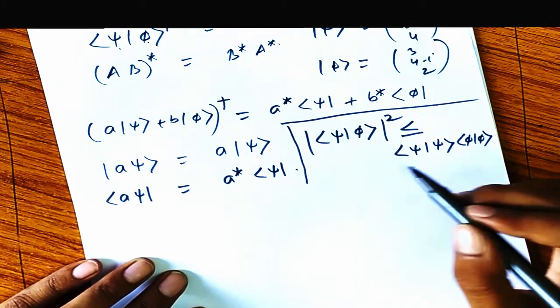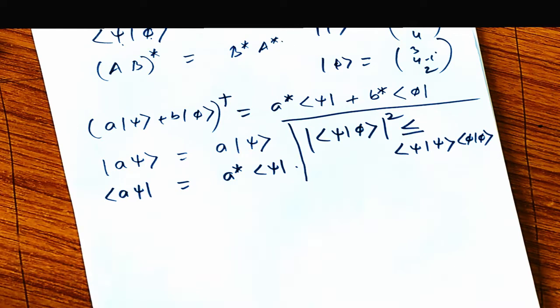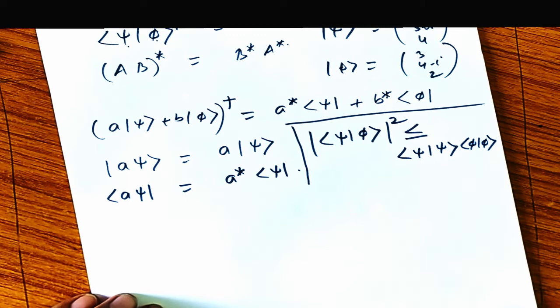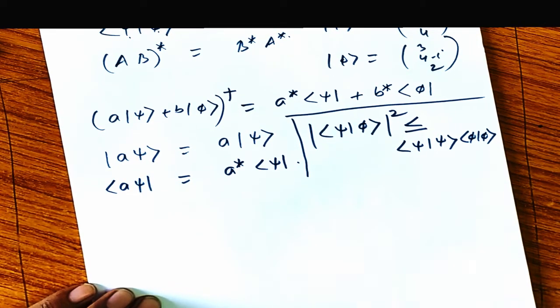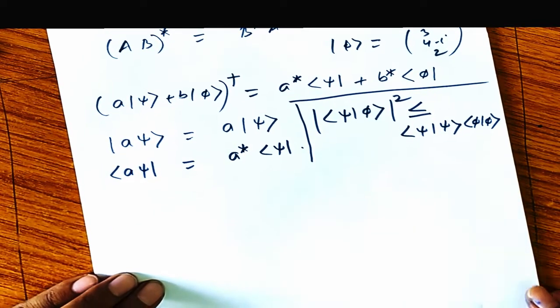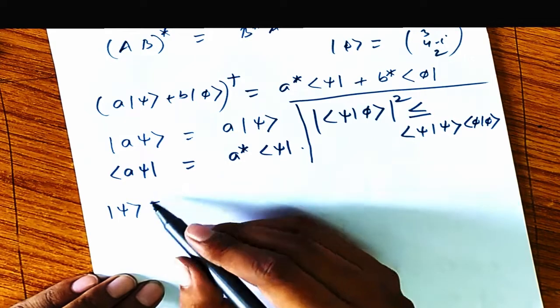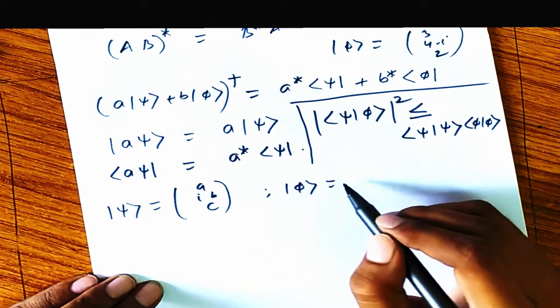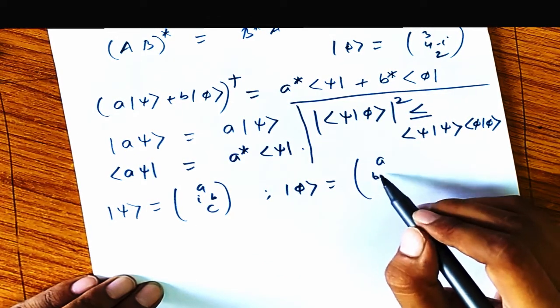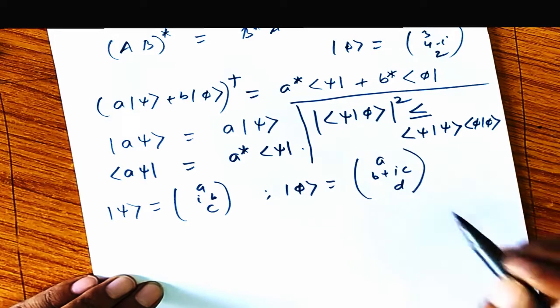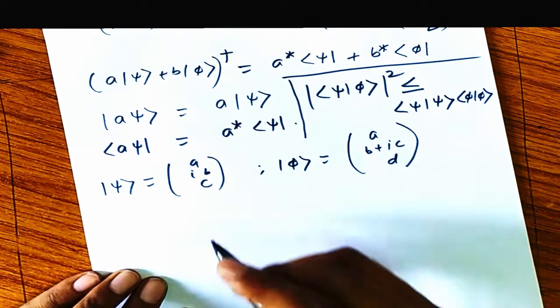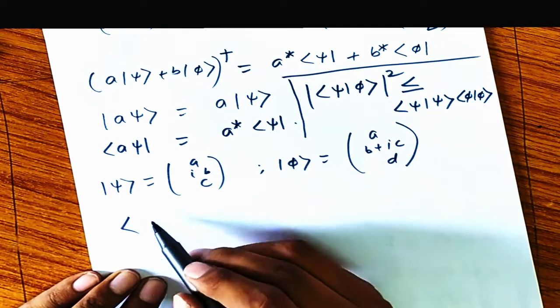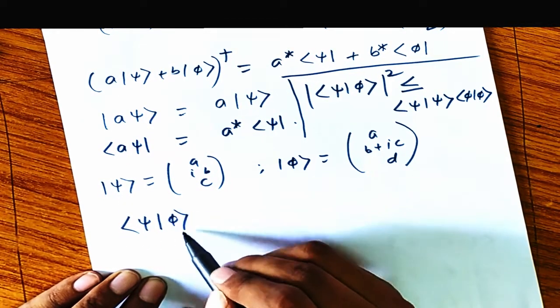These are the types of identities, or equations, which are so important while you are giving some kind of competitive exams, because many things will be asked in this kind of stuff. Now one thing: suppose my ket vector ψ is given like A, iB and C, and another ket vector φ is nothing but B plus iC and suppose D. Now one can ask what is the product ⟨ψ|φ⟩.